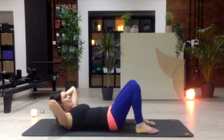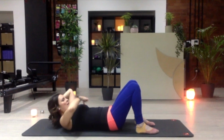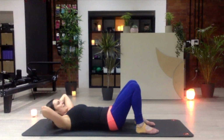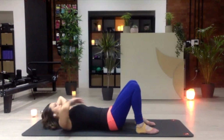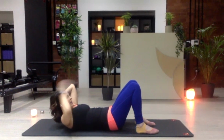And then think about your bridge. So on your bridge, think about how you articulated on the way down, but do it in reverse here. So kind of delay the head coming down and think about each of the vertebrae in your thoracic spine and then in your neck, just feeling like they could soften and lengthen on the way down. But your head, with a bit of luck, feels like it's come down longer than it was before. Breath in here. On your exhale, wait for that moment where the head's light. Slide the breastbone towards the pelvis. Feel the ribs rolling back under your heart.